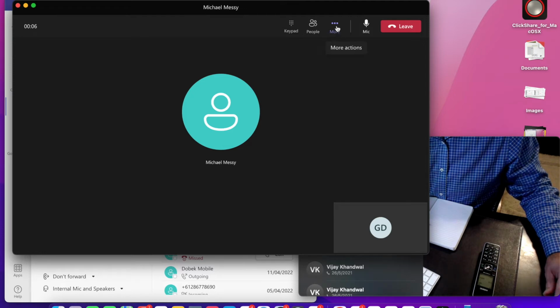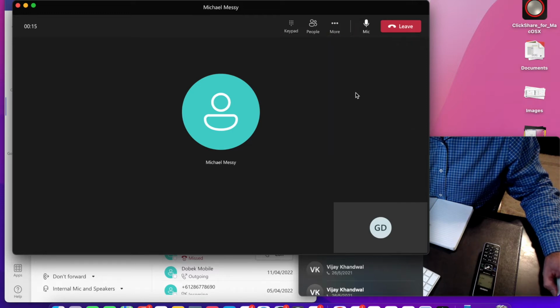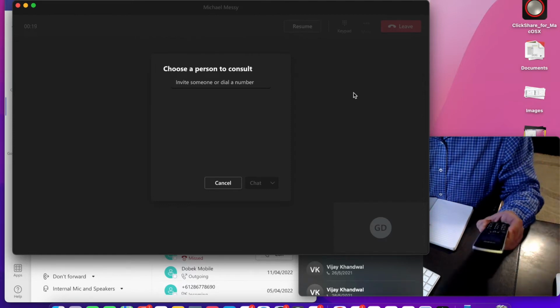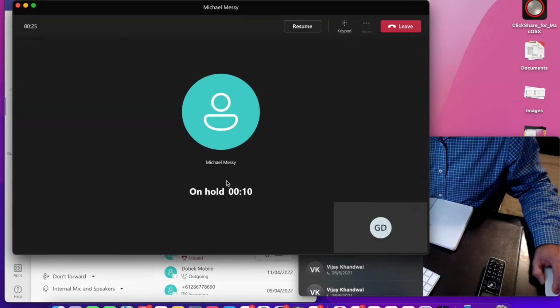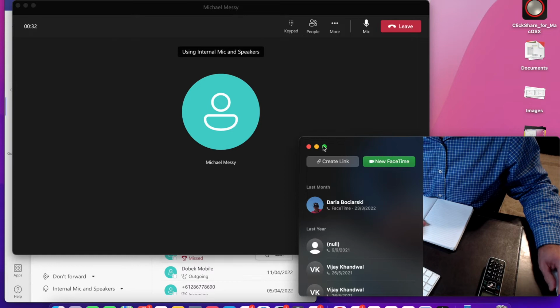I now continue to perform functions such as placing the call on hold, transferring the call, and interestingly, consulting then transfer. This is interesting because during this time, Microsoft provide dead air, but at GoTo, we actually inject music on hold. This way, external parties don't hang up when they hear dead air, thinking there's an error or an issue with the telephone call.